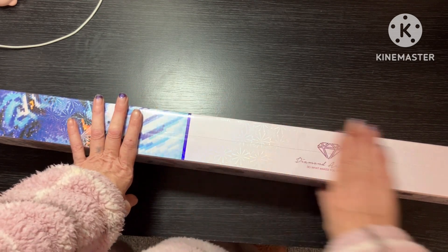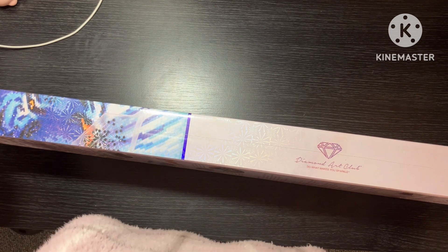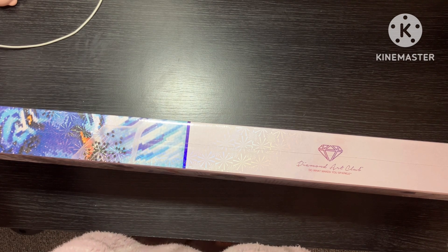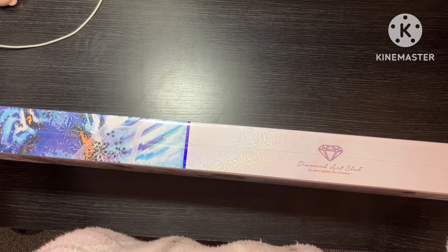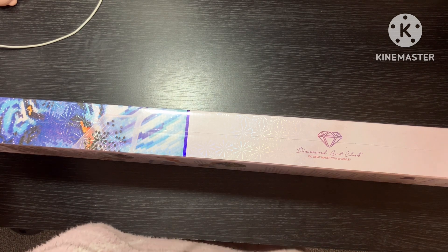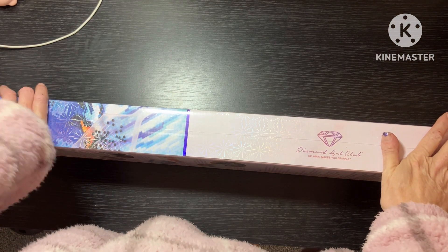Now, I got the notification for early access for diamonds and ruby members of Diamond Art Club, and I put it in the basket and I thought, let me put my discount code in. I wasn't jumping at it, but I thought if it lets me do it without having to pay shipping, then I'll get it — and by Jove, it did.